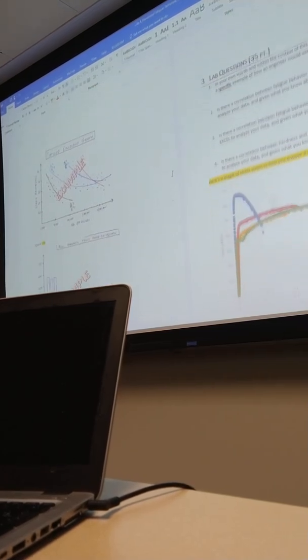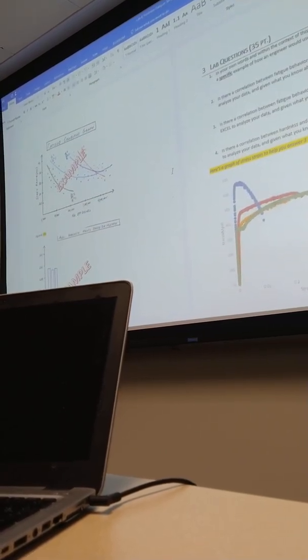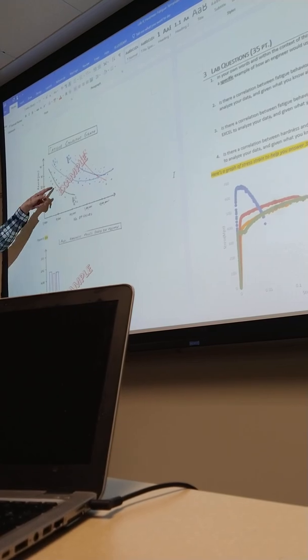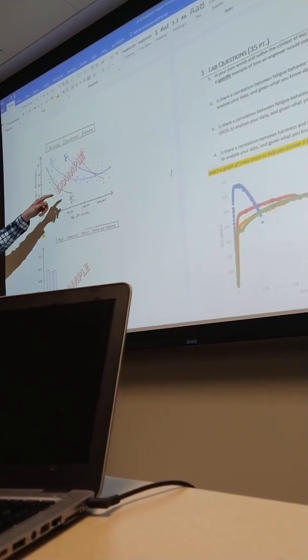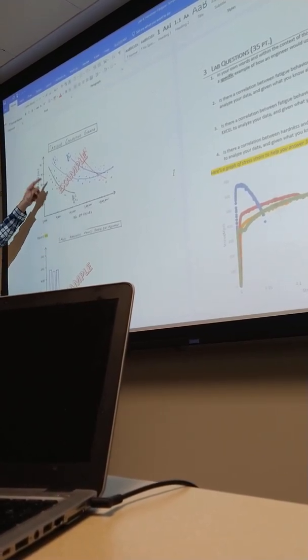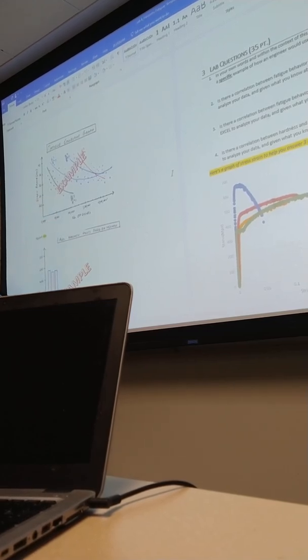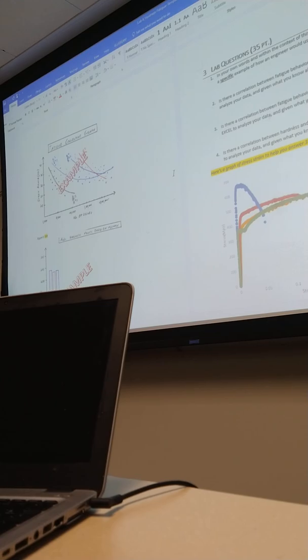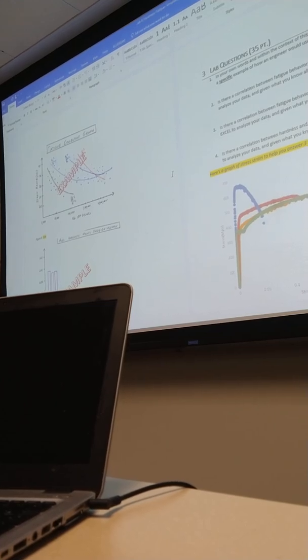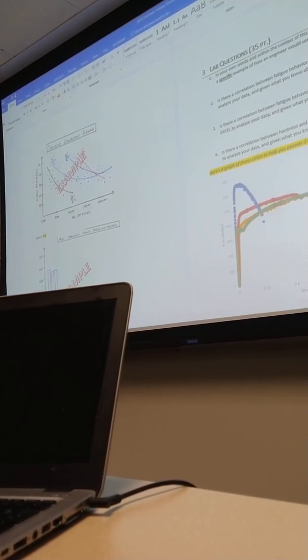The 2 graphs I created are right here. What I did was I put all these curves from the fatigue on one graph, and then I averaged the hardness graph. Let me show you guys in Excel.